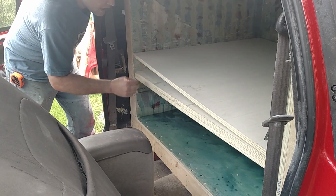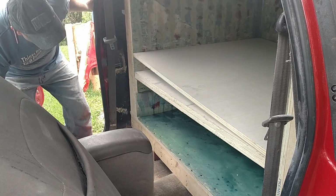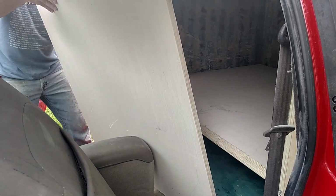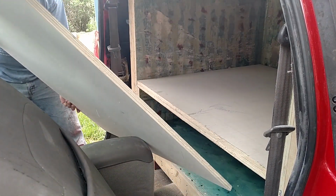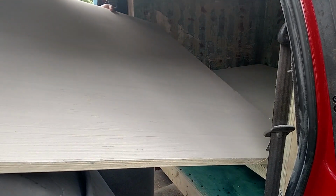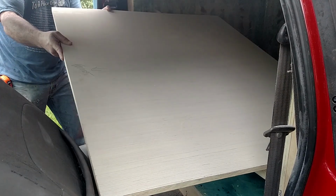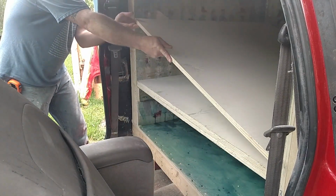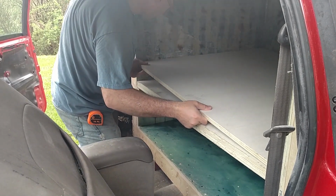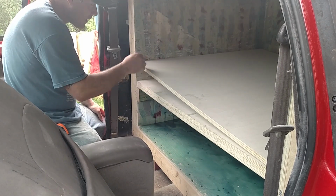Almost got this one in the first cut. So do a little trimming here and see if that third one drops. Okay, just a wee bit more trimming. I think it'll drop right in there.